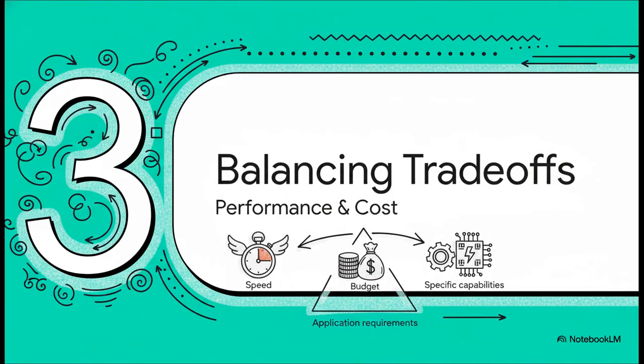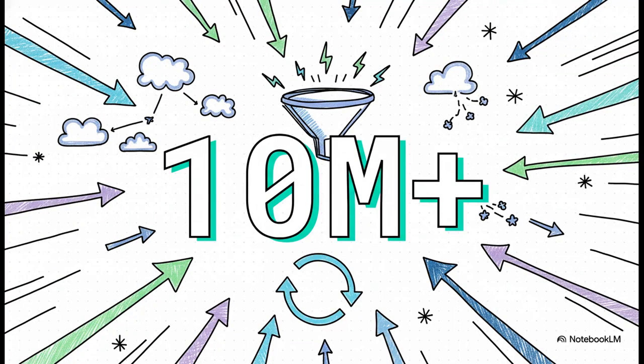All right, so once you've picked your data model, a whole new layer of trade-offs pops up. How in the world do you balance that need for speed, the hard reality of your budget, and all the specific features your app actually needs? Okay, let's talk pure, raw speed. Look at this number, 10 million. That is just insane. That's how many events per second Azure Event Grid can chew through in a single region. When you're dealing with that kind of data fire hose, believe me, your design choices get real simple, real fast. You need something that can keep up.